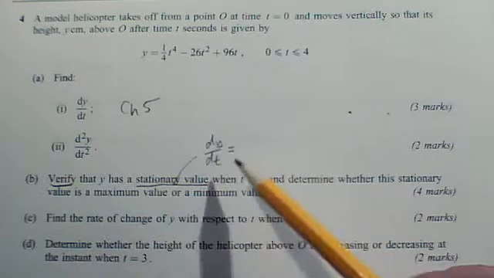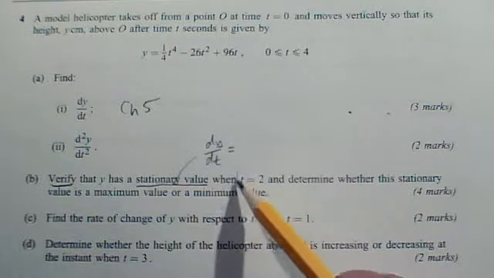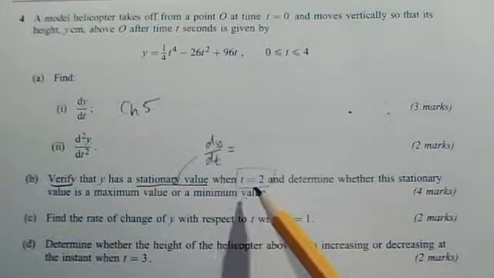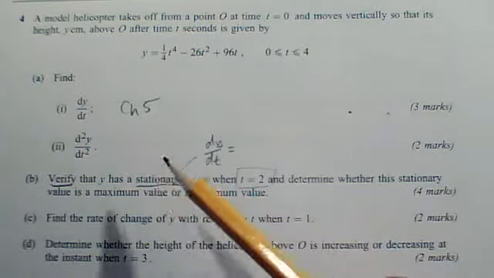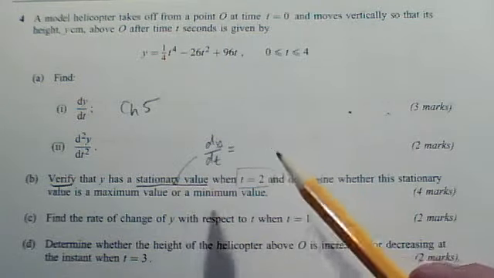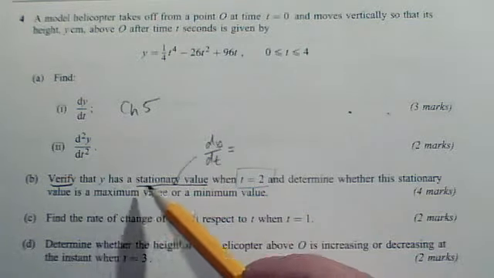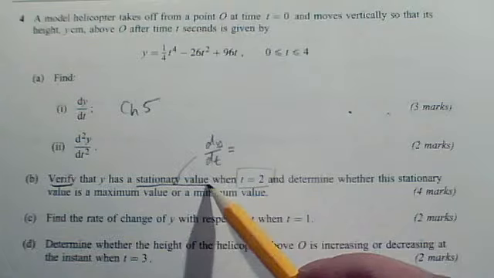Normally, that's where you'd start. But since this is a verify question, we're allowed to start with the answer t equals 2 and just check in dy by dt that we do get the right value coming out. But it's really important that you comment on that value and actually write down the conclusion that it's got a stationary value.